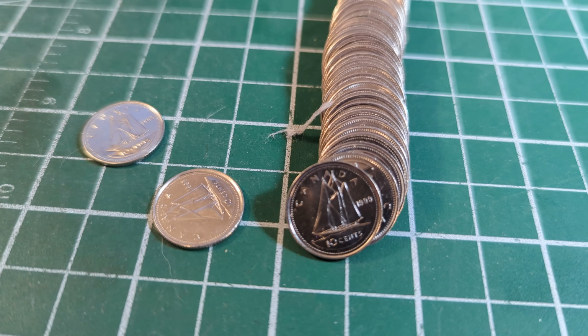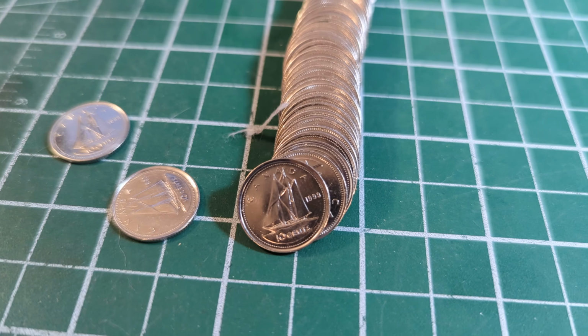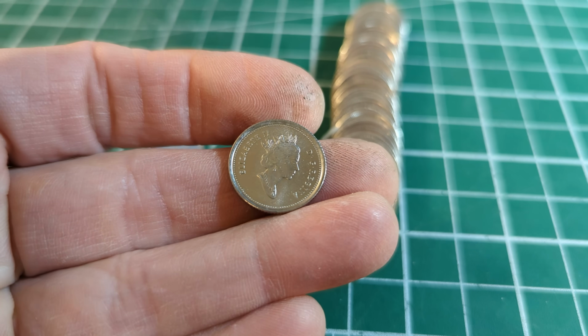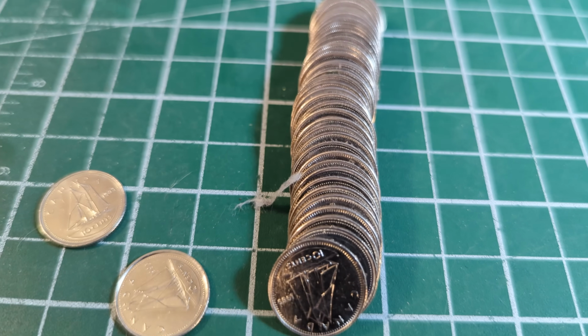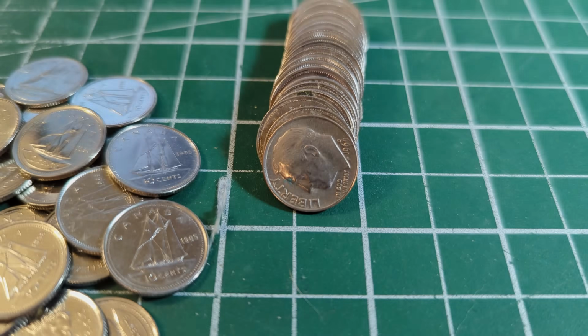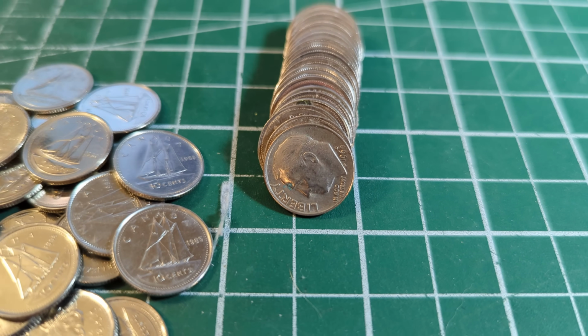So I'm not surprised, but I wonder if we're dealing with the same sort of thing. We got a couple from the 80s here, and a really nice looking 1999. We want to flip it over and see if it has the P composition mark. It doesn't. But we might be dealing with a bunch of 70s, 80s, 90s, maybe some silver 60s. We'll see. Well, there's something from the 60s, a 1969 Denver minted dime.